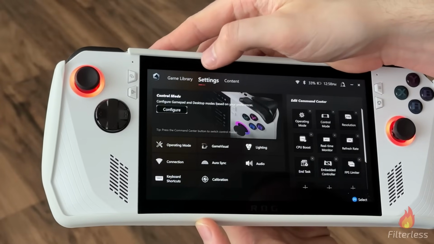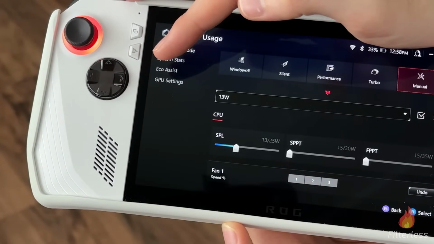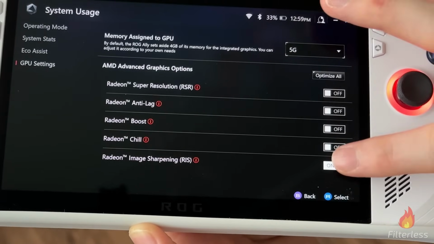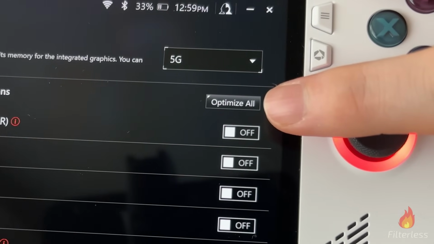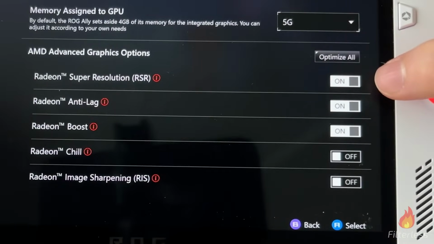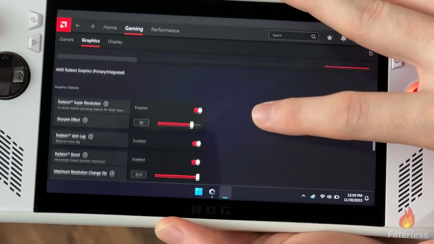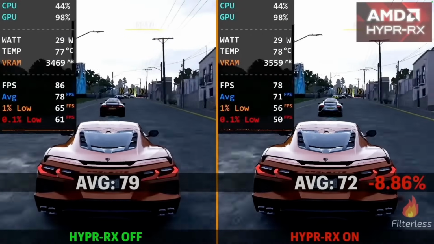The last thing I wanted to quickly cover is the AMD settings that were added into Armory Crate. Now we can just toggle them on and off through here. However, we don't get any of the sliders for things like Radeon Super Resolution or Radeon Image Sharpening. So if you're wanting to adjust the sharpness value, you'll still need to go into the AMD control panel to adjust them. Also, the optimize button basically turns on the exact same settings as if you used HYPR-RX in the AMD control panel. So that's just turning on Radeon Super Resolution, Radeon Anti-Lag, and Radeon Boost. I'll have a video link in the description of why I don't recommend using HYPR-RX if you're interested.